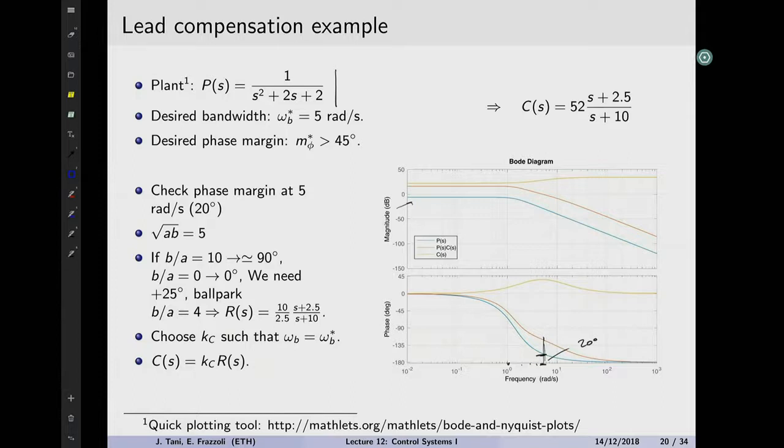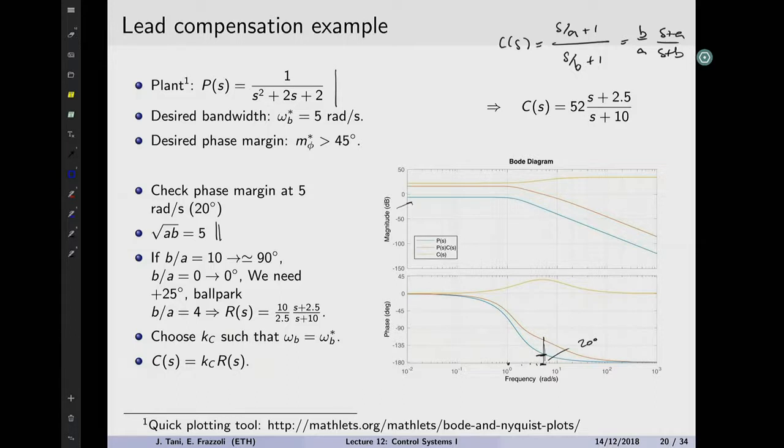Well, we have studied lead networks. We want to increase the phase margin. We will design a lead network to deliver the appropriate phase margin. So the first thing you do is you say, okay, we want this phase contribution to happen at the desired crossover frequency, that is 5 radians per second. Remember that this is about finding A and B, because the lead thing is (S over A plus 1) over (S over B plus 1), which is equal to B over A times (S plus A) over (S plus B). It's all about finding A and B. And we choose the crossover to be the midpoint, remember, where you get a maximum phase contribution. You choose it at root of A over B.